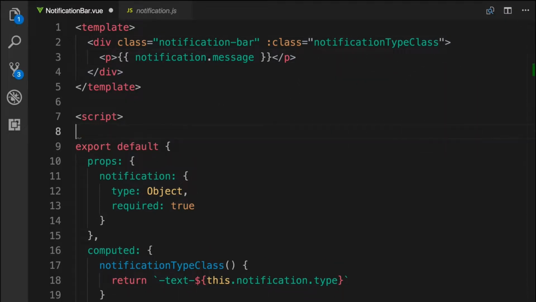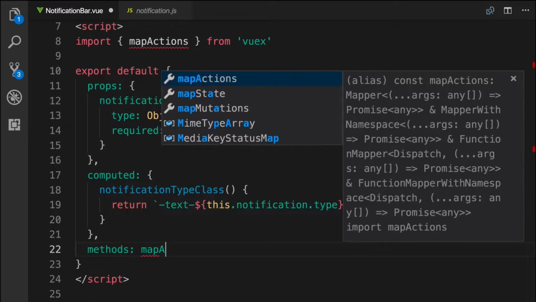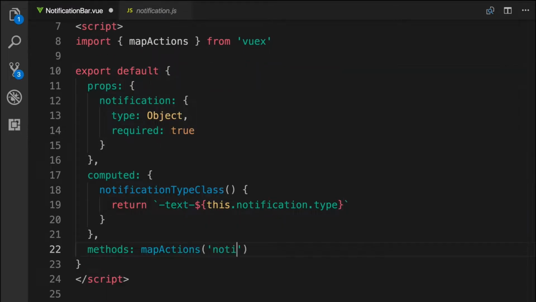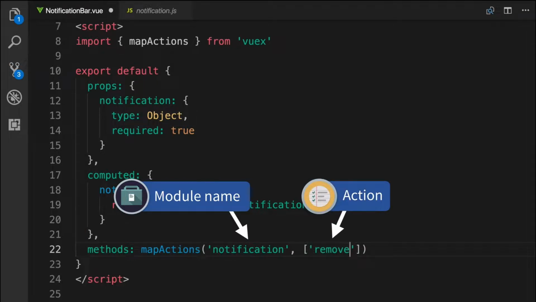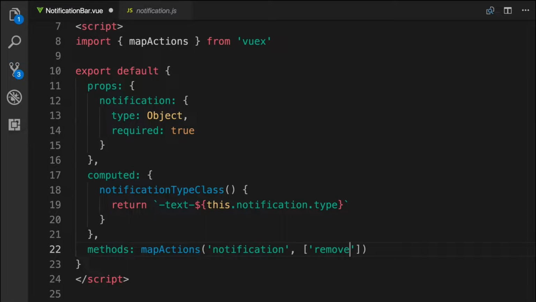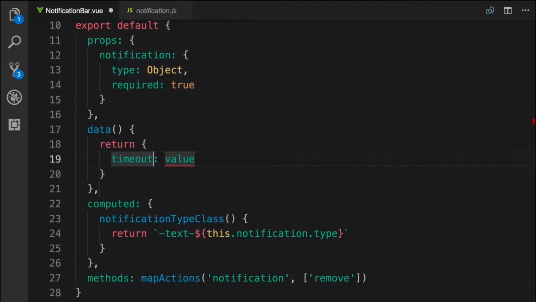Since the remove action is what removes the notification, we will import mapActions from Vuex, and then in our methods, we will use mapActions to map to the notification module and the remove action. We'll need somewhere to store our timer, so we'll create a data property for our timeout.